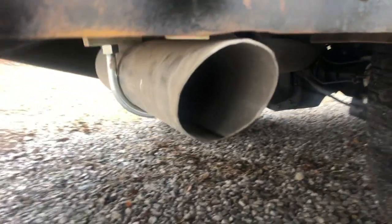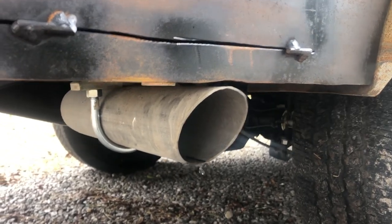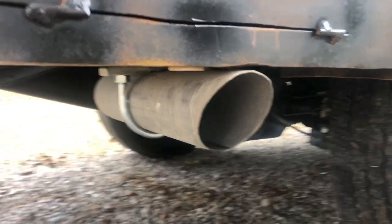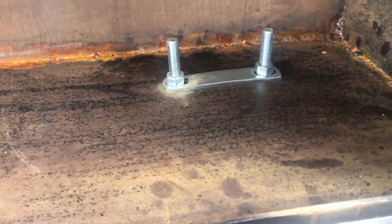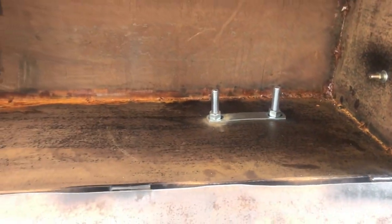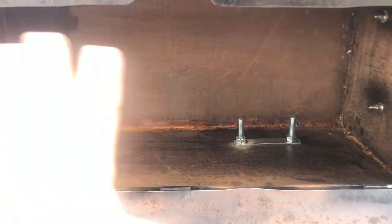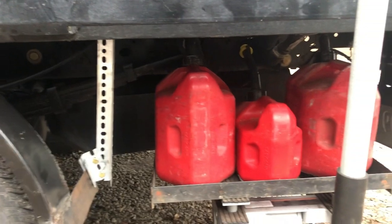I'll go ahead and start it up. You can see it's pretty solid now. So that's what it looks like on the inside for now. I'm gonna cut these short to where they're not interfering too much with anything. This box here, I'm gonna be keeping my jack in and maybe some jack stands, some blocks, and my impact to change. This would be my tire changing center. So there we go.